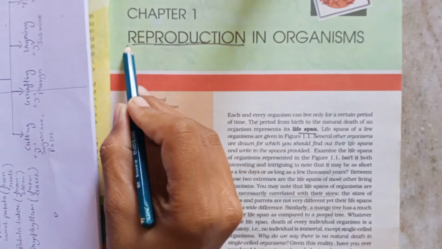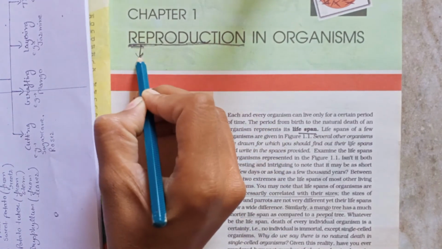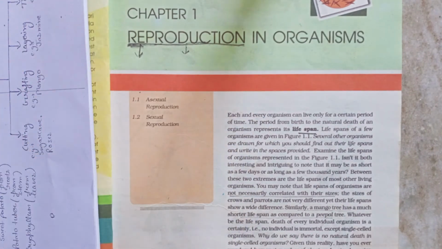So let us start with zeal and a positive attitude. Coming to the title of the chapter, reproduction in organisms. Reproduction is a combination of two words, re and production. Re means again, and production means to produce, to give birth to young ones of their own kind. Let me give an example. Take any factory. If it is a textile factory, then we produce many cloth items in that factory. If it is a paneer factory, or some edible items factory, then we can use this word produce.